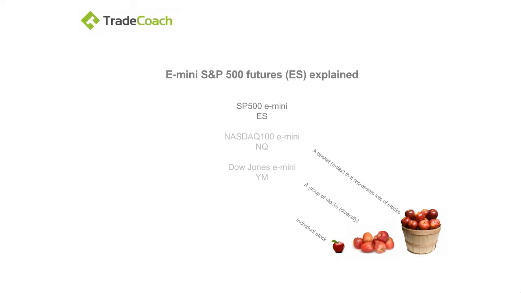The S&P 500 E-mini, known by the symbol ES, is a stock market index futures contract traded through the Chicago Mercantile Exchange's Globex electronic trading system. An ES contract has a notional value of US $50 times the value of the S&P 500 stock index. The S&P 500 is a value-weighted index of the top 500 large-cap common stocks of the United States.